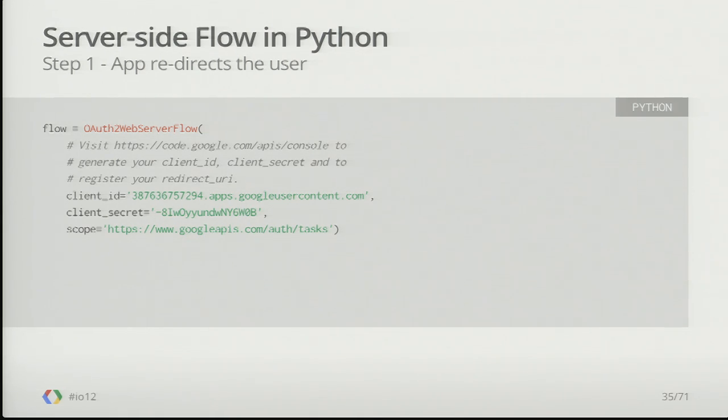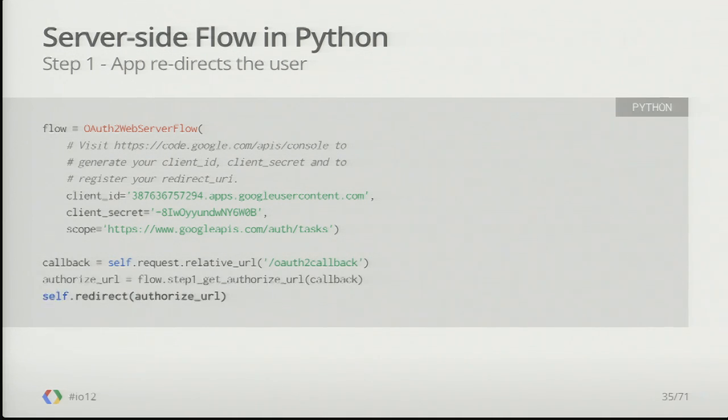You might wonder, why do I have a client secret here and I didn't have a client secret in the previous example in JavaScript? The client secret just adds an additional level of security. It basically authenticates your app when your app is talking to the OAuth provider. And security is all about adding these additional layers. And we think it's important to add additional layers when you're getting higher levels of access. So in this case, you're getting access while the user's offline. So there's a little bit more security here.